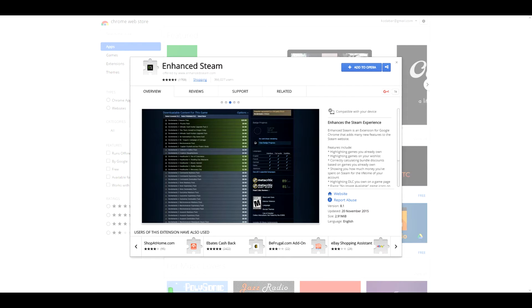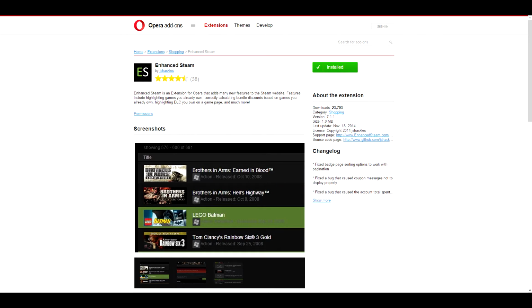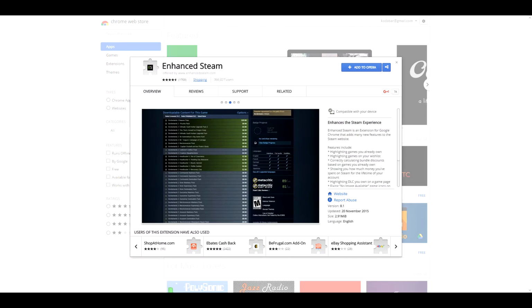The next thing I'm using is a thing called Enhanced Steam. There are versions of it for most browsers. Here it is on the Chrome store. There's a specific Opera version. Can't remember which browsers there are versions for. You can go directly to the website. I'll put links for all the Enhanced Steam versions below.